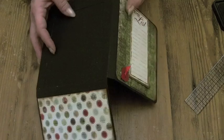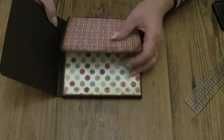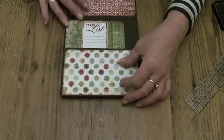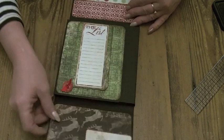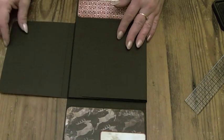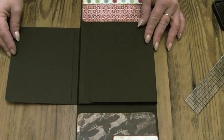So let's turn it over again, and let's have a look at where we've got to so far. So 1, 2, and then the middle one. So the next page we're going to cover is the inside of the one we've just done. So let me take you through what we need for that.